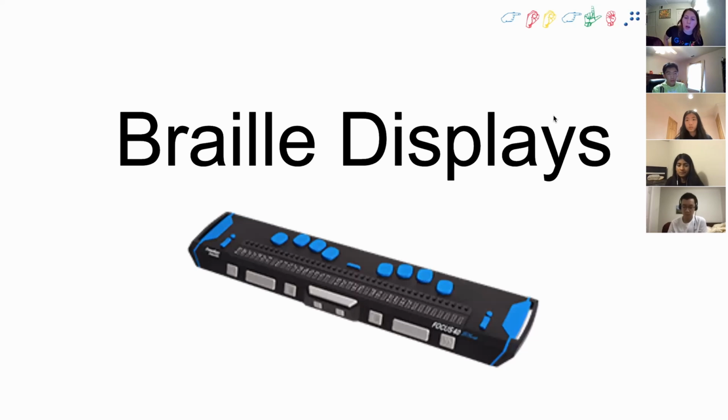Another assistive technology that people who are blind will use, in combination with a screen reader, is a braille display. This is a physical device that somebody might have. It might have like 40 cells, or maybe up to even 80, or maybe fewer. Basically there are these little pins that will rise and fall, and they'll form braille characters mechanically based on what the screen reader is saying. So this is a way for somebody to read what the screen reader is speaking out loud, but in braille. Oftentimes people find this is faster, and this is certainly really important for people who can't hear the screen reader but need it, such as people who are deaf and blind.